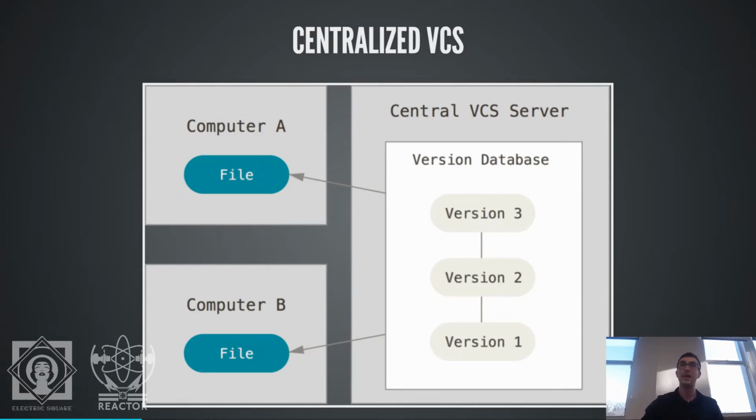And that is a fairly intuitive model, but it comes from the perspective of how do we share our work first, and then how do we version those changes second? Whereas Git comes more from the perspective of how do I version my work first, and then how does that work get shared second, which leads to a very different workflow.